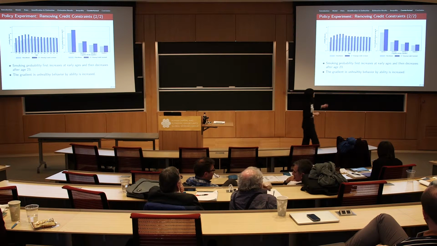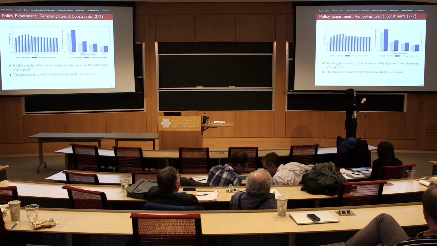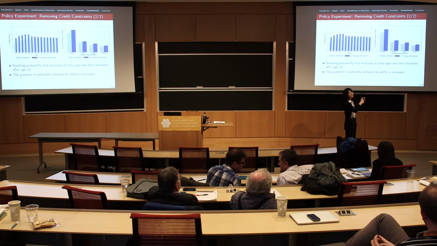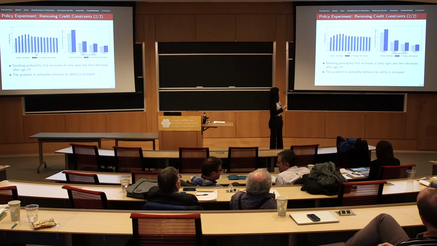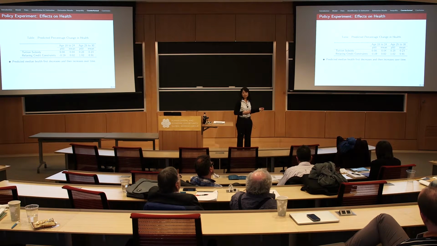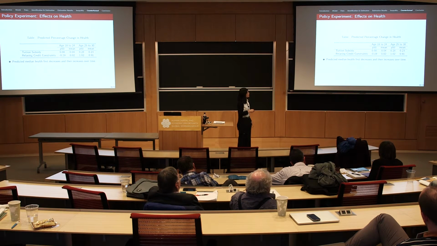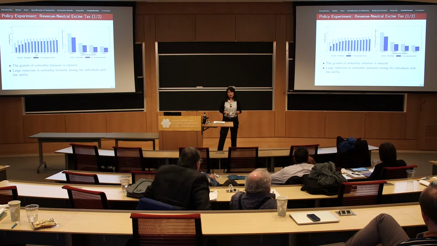Another part of this graph shows who the individuals are who would change their unhealthy behavior. You see that a larger fraction of the response comes from individuals at the low quantiles of their ability distribution, and they are the ones who would be affected the most. Because of the changes in unhealthy behavior as well as changes in education, you would see a very nonlinear relationship in the changes in health in this counterfactual experiment. In the very initial period, the median health level would actually decrease by about 0.9%, but over time, as unhealthy behavior decreases and education increases, health would increase again.